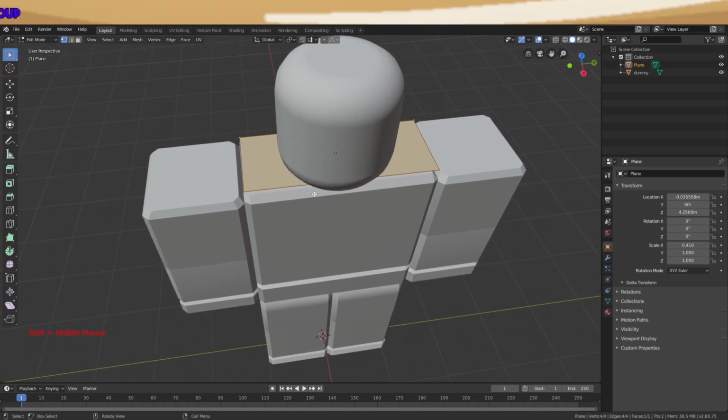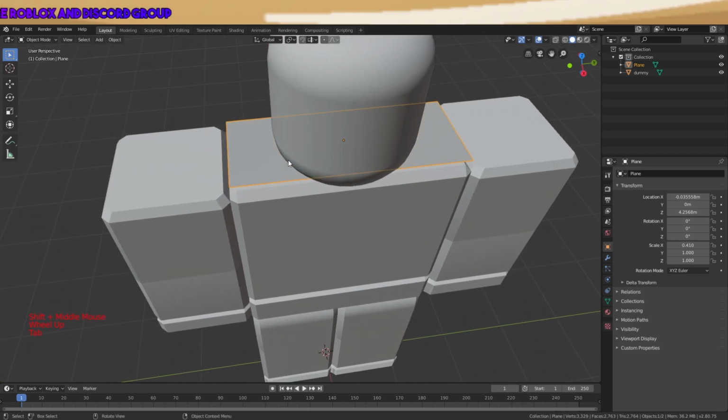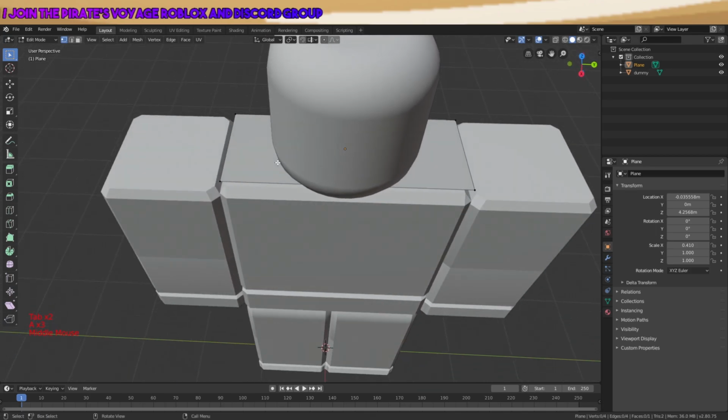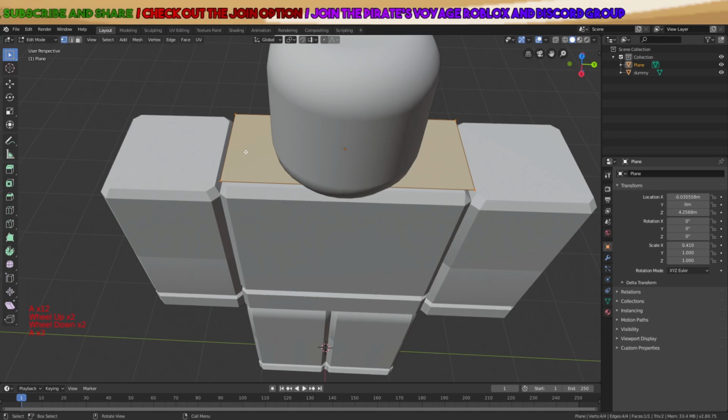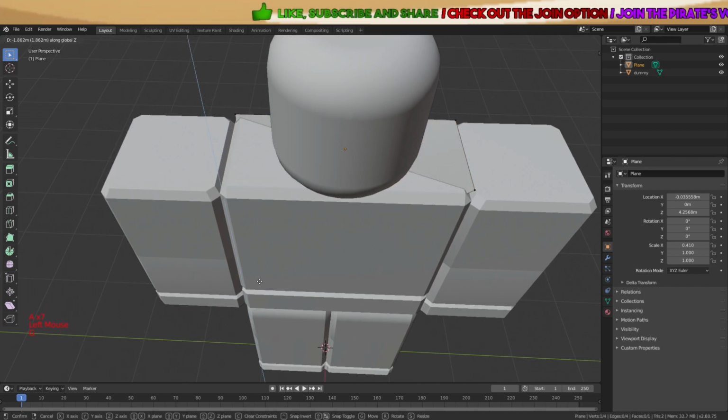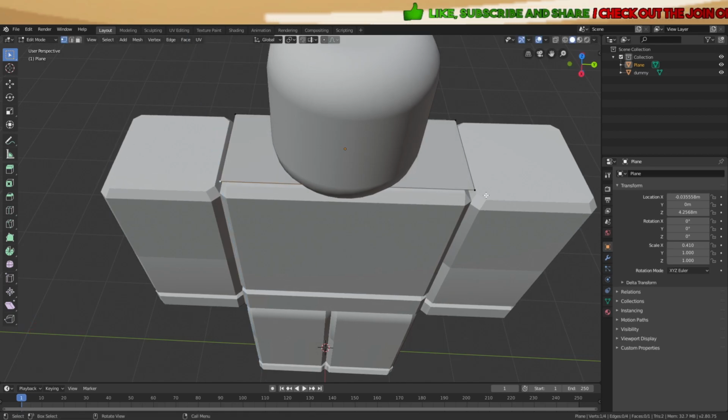So what is the meaning of this, guys? If I spam A, I can deselect and select everything. These are called vertices. I can move them around, and these form the geometry at the end. So that's all about vertices.